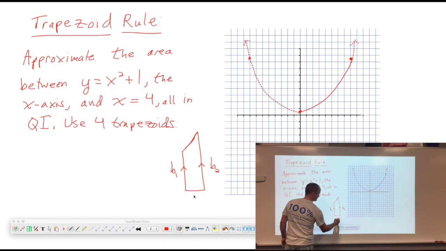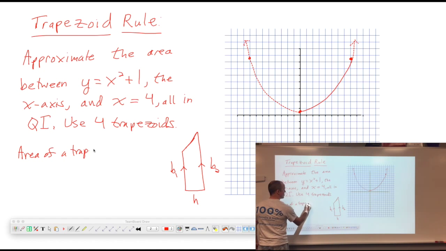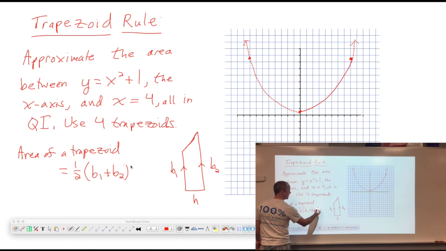And the height of your trapezoid is always the distance between the 2 parallel bases. So, it doesn't look like what most of us picture when we first think of a trapezoid, but this is a trapezoid. Only 2 of its sides are parallel. They're the bases. The height is the distance between them. It helps to also remember the area of a trapezoid equals, and there are a couple of different ways you may have seen it written, I like 1/2 base 1 plus base 2 times height. That's the area of a single trapezoid.